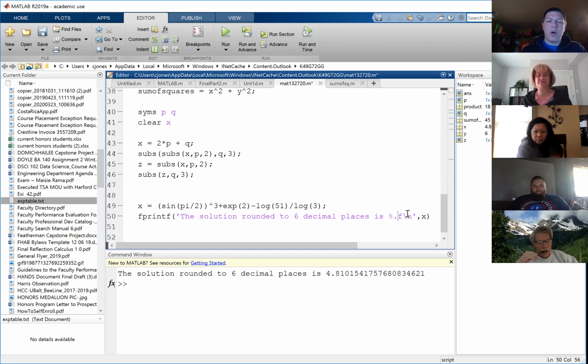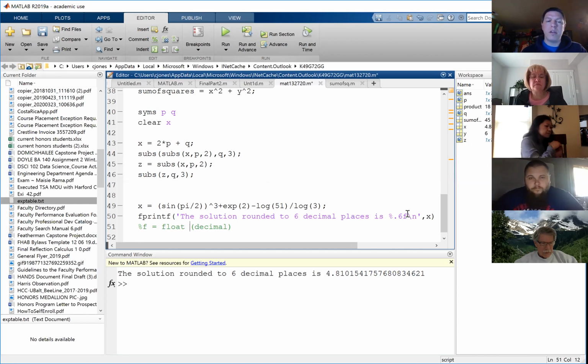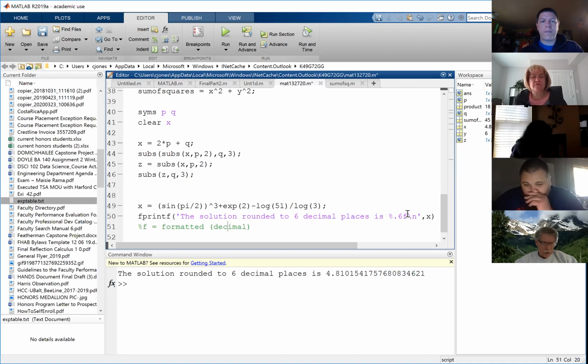So let me explain what all that means. In computer coding, F is floating point, which is basically just a fancy way of saying decimal. I thought it was formatted. I thought F meant floating point and %d was integer. So it might be formatted. I thought it was formatted too, because if you do %.0f, you get integers out of it.